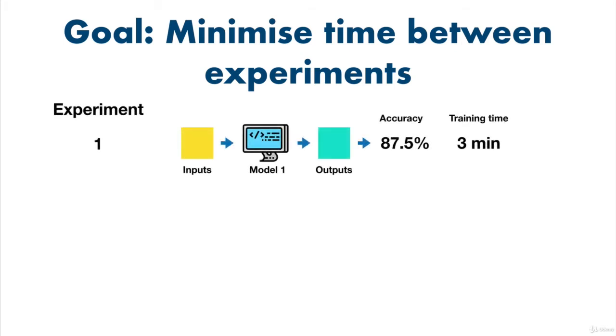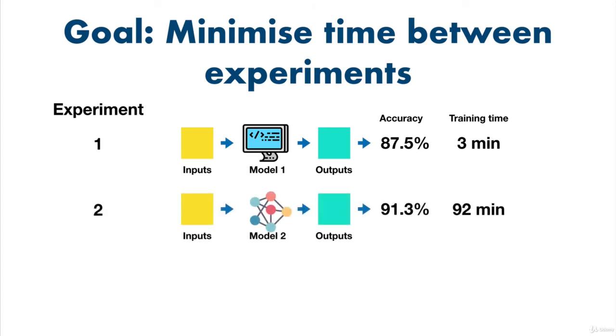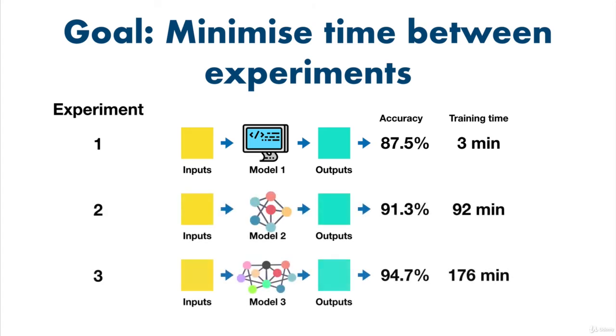One of your biggest goals when training a model is to minimize the times between experiments. So, sometimes this will mean to use a small portion of your data first. For example, if your training data set had 100,000 examples, you might start training a model with only the first 10,000 and see how it goes. You might also decide to use a less complicated model to begin with. Deep models such as neural networks generally take longer to train than other kinds of models.